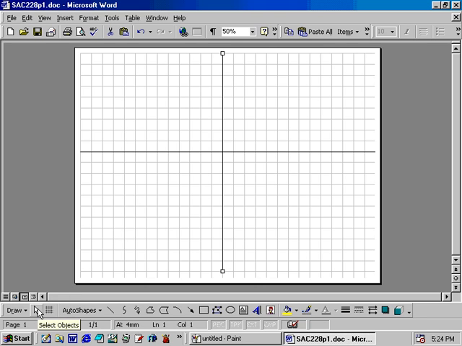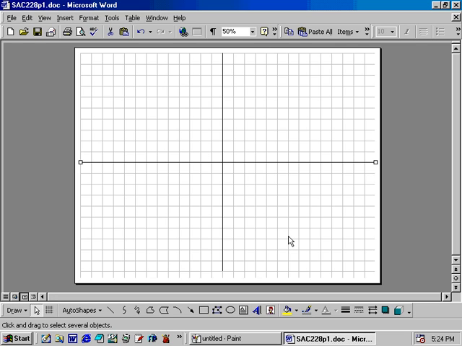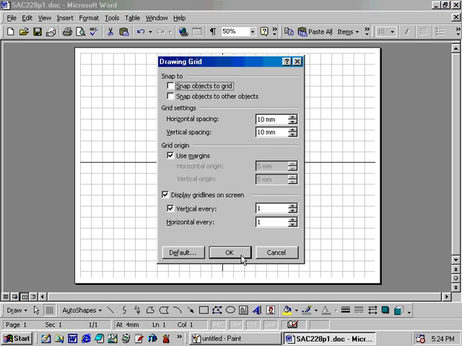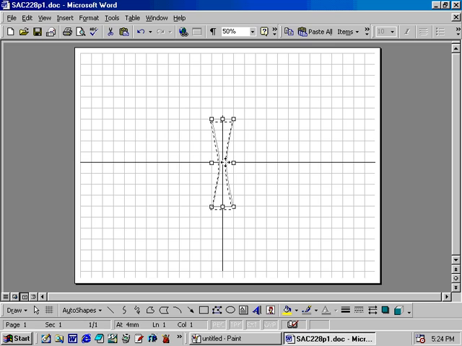Let's see, I might need a little more room up top there. I'm going to move that one down one. This piece of paper is a Word document. It's been marked off with a 1 centimeter grid. I've prepared an icon of a diverging lens, and right now I've got it set so everything snaps to the grid, but I want to be able to place that wherever I want it. Actually, it wasn't bad the way it was. So let's leave it there, and then I've got to put some focal points on there.